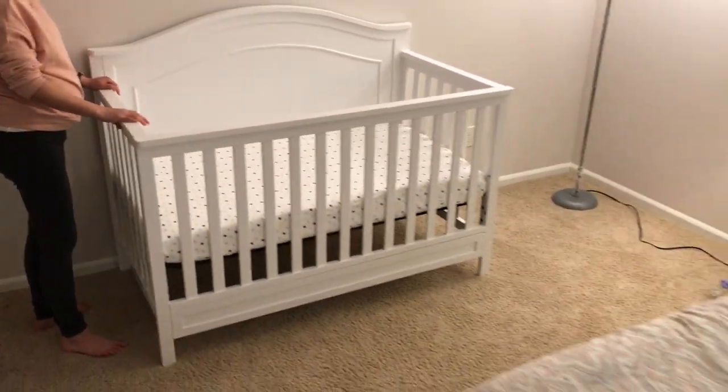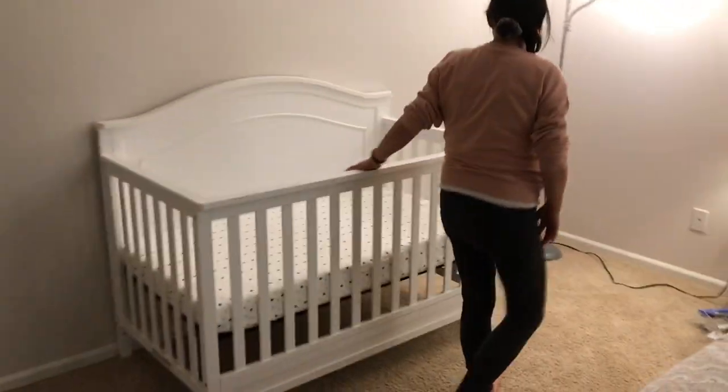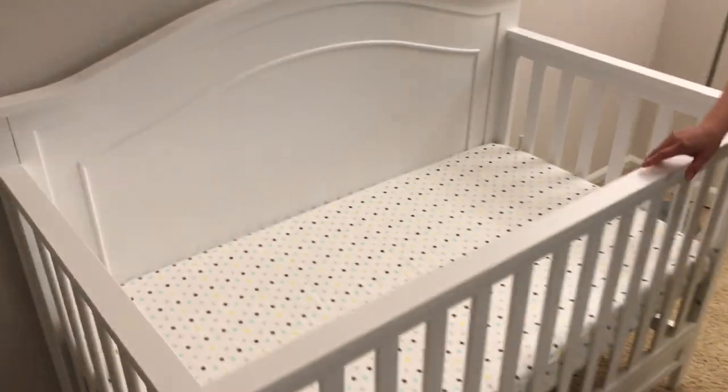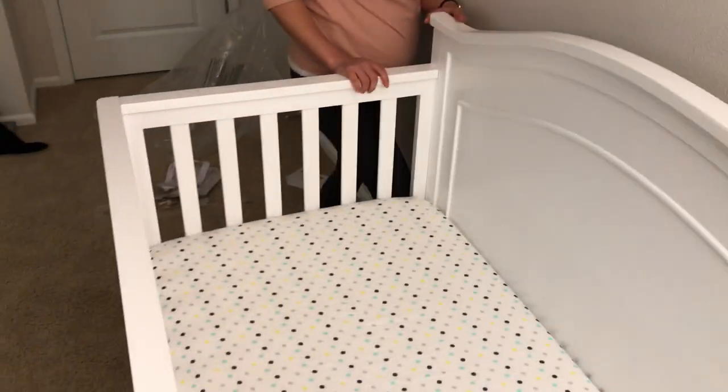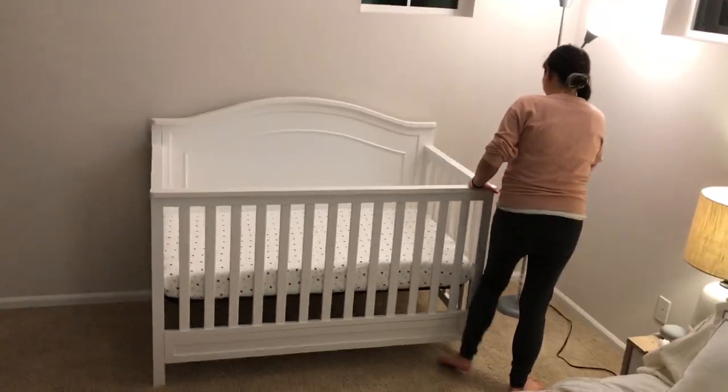So cool, look at that. That's how much space it takes. That's pretty nice. So the baby can sleep next to you guys, right? Next to us. Cool. Awesome. Looks pretty white. Later on, the baby is gonna get a lot of dirt on it, and it's gonna be a little bit dirty. Looks pretty cool. Let me show you guys.